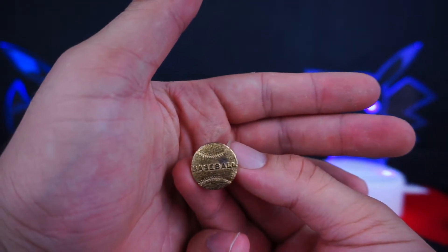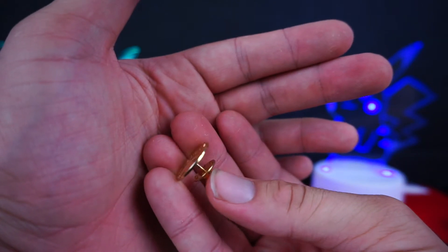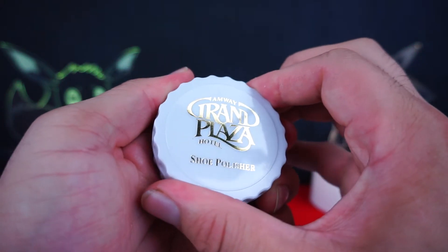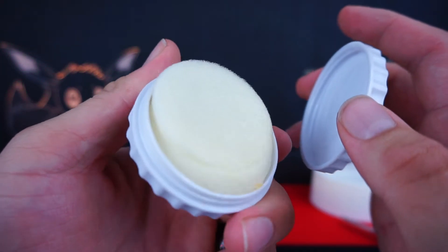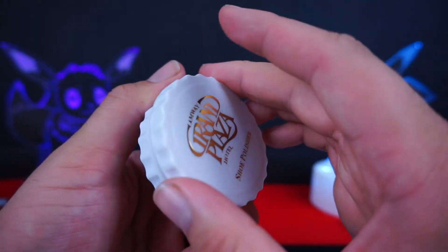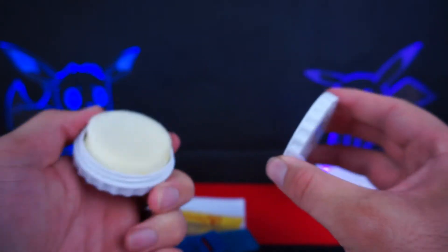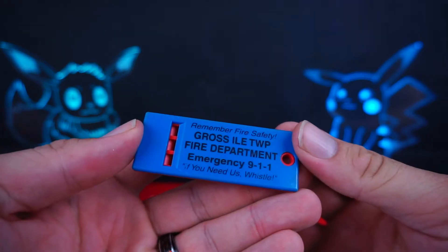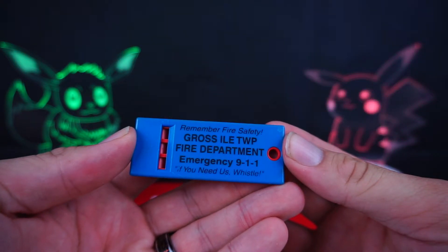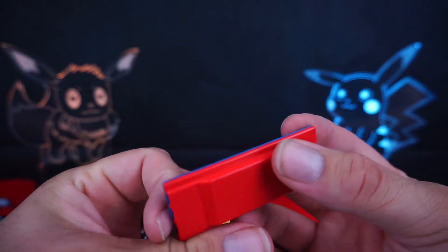We have a baseball pin — this is for Team Baseball, to show off your favorite team. Then we have some shoe polish — very small, and it looks kind of moldy. It's a sponge polisher, so you'd hold that in your hand and use it. Yeah, cool — I don't care about shoes. Remember fire safety — I'll TWP Fire Department Emergency 911 — it's a whistle. Someone else's mouth has been on this.